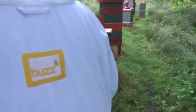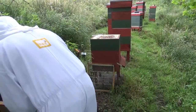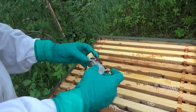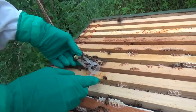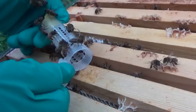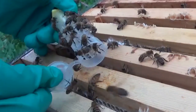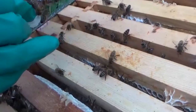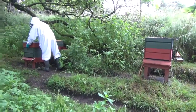The other hive will start to make queen cells and build a new hive up. Okay, so here we go - watch for the queen, she should walk out and walk onto the frame. Here she comes, there she is, there she goes. And that's all there is to it.